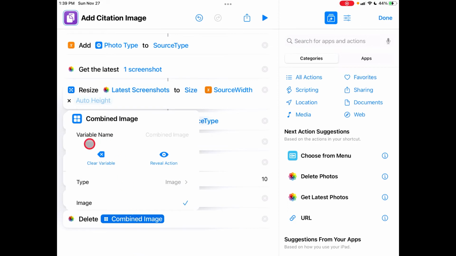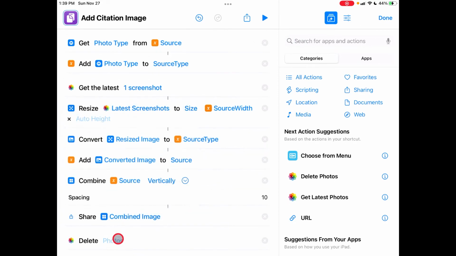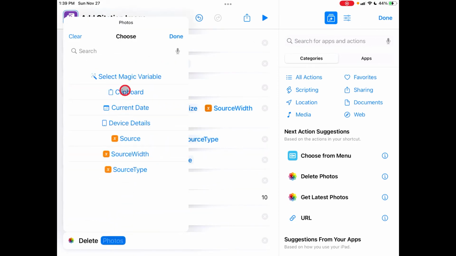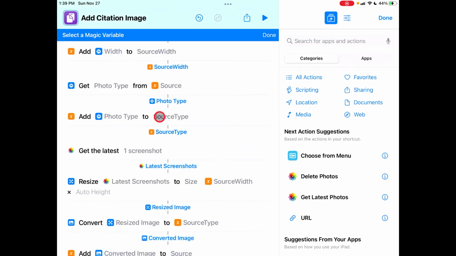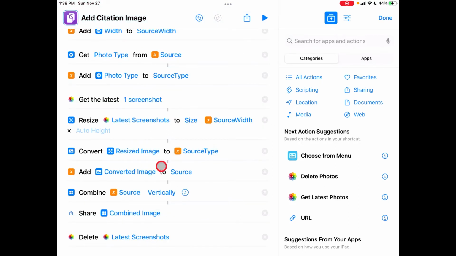I am going to clear this variable, and what I want to do is get rid of that screenshot. It's not on here. You can use this magic variable and click on latest screenshots, and there it'll bring that up. So I'm going to push done.